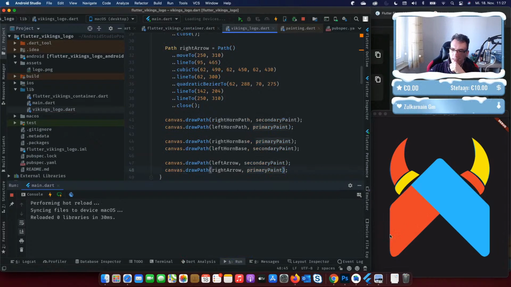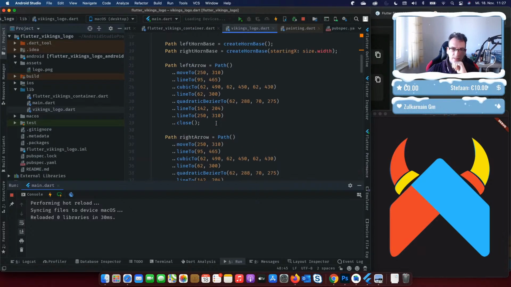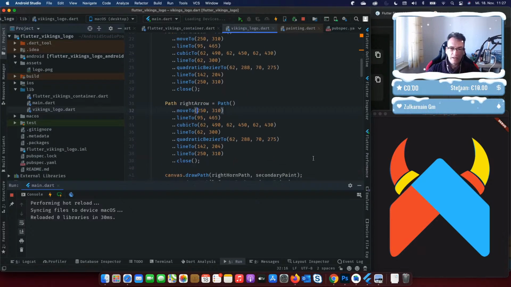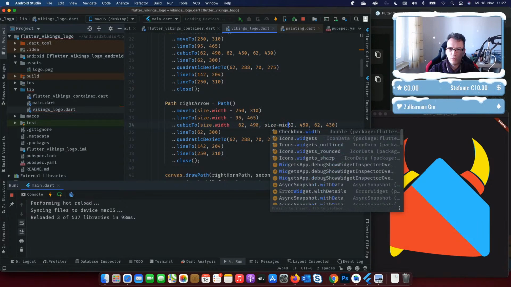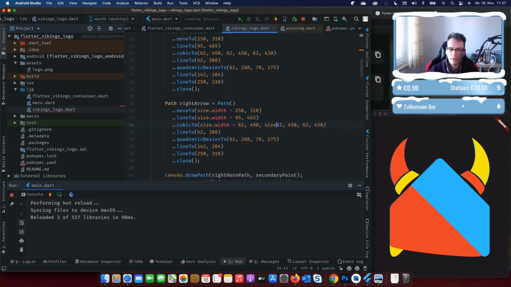Nice. So then they are on top of each other, but this time we want to flip that again. So we have again size.width minus that value, right? Because with that we can flip it. As I said, I keep that without the absolute at the moment because we will change something slightly there.